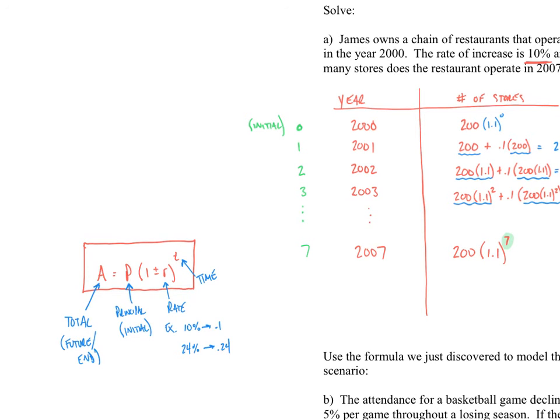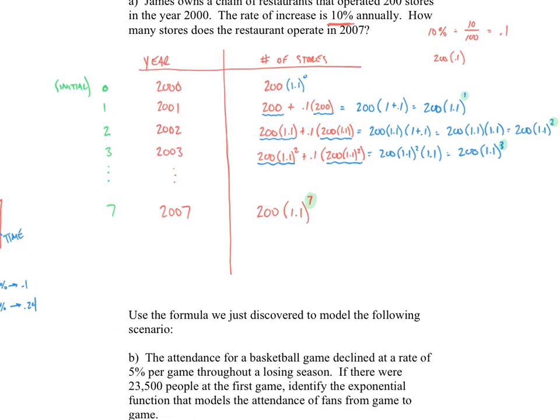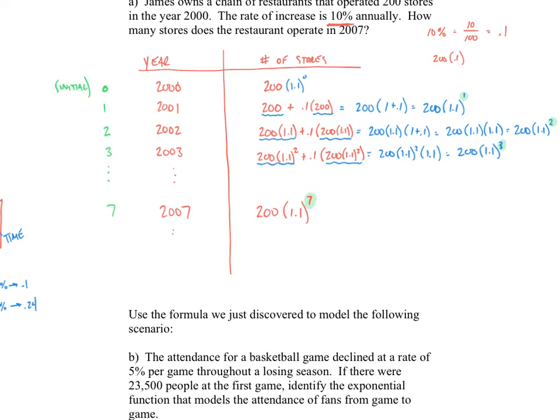And that's where these exponential functions come in, right? Because what we've got here, if we go back to our table, is I could determine the nth year, or to put it in terms that we've been dealing with, the x year, if I wanted to. That would be the year 2000 plus x. And I don't even have to know what year that is, but I could figure it out by just doing 200 times 1.1 to the x power, which is clearly an exponential function, right?